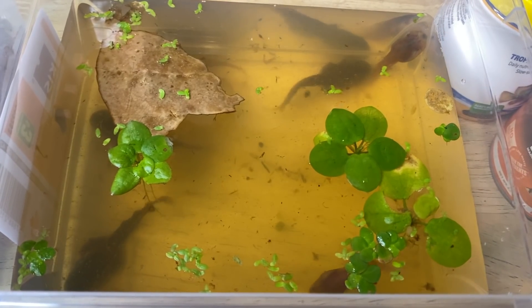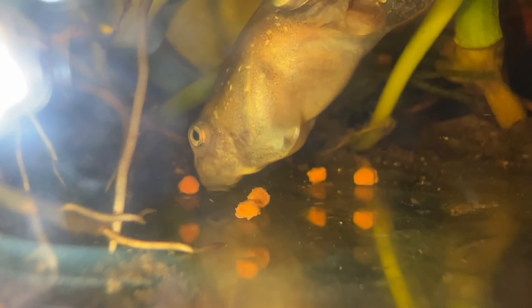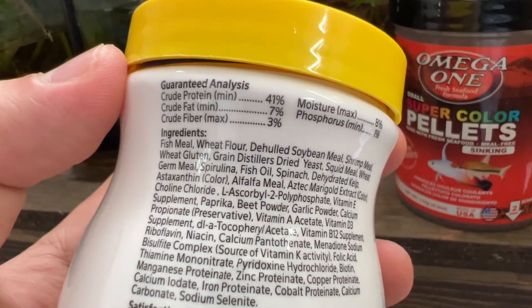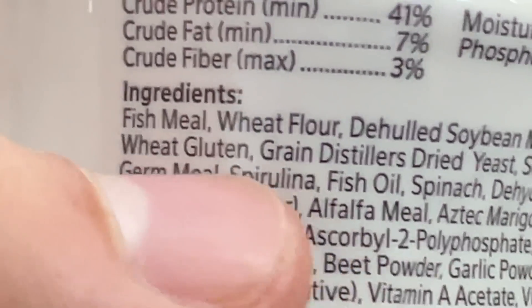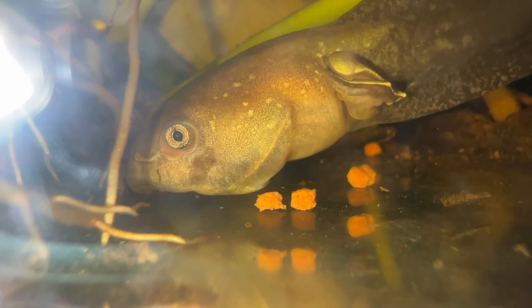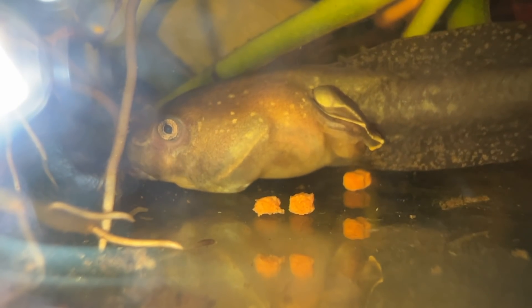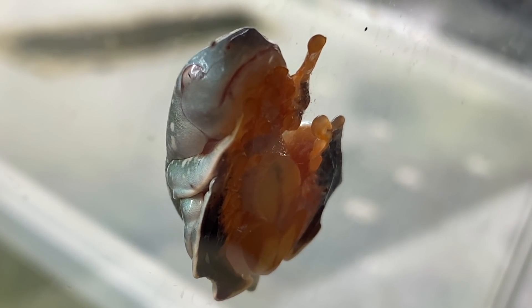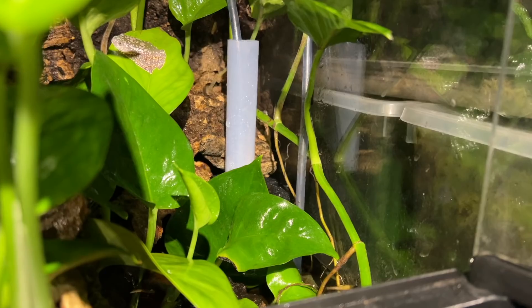Although my three oldest tadpoles were raised to froglet size in this container, I made the decision to raise the youngest tadpole in the enclosure with them so we could benefit from the air stone, live plants, and more. For raising tadpoles, I fed them regularly with two types of fish food pellet: the Omega One, a high-protein quality pellet, and also the Aquion tropical granules, because this food specifically contains spirulina — a really important ingredient you want in your tadpole food. Having the opportunity to raise my Cruziohyla craspidopus from tadpoles has been quite an intimate experience — you have these tiny little fish-like creatures that you nurture, that slowly but surely become beautiful frogs.